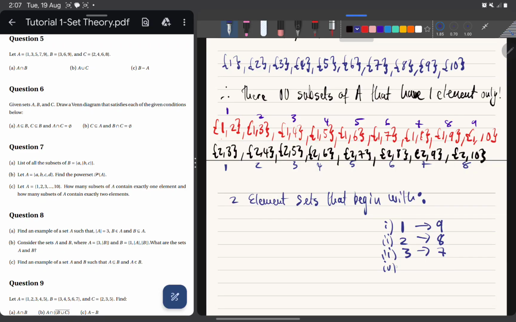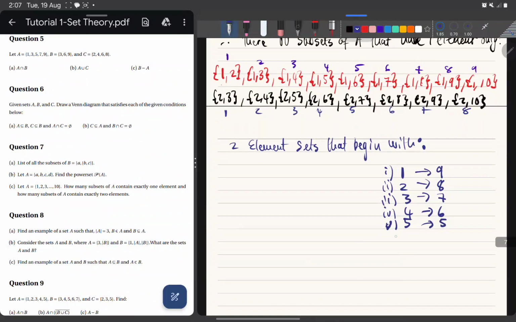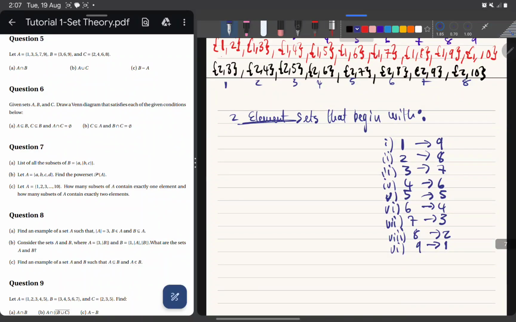Begin with a 4, 6. Begin with a 5, 5. Begin with a 6, 4. Begin with a 7, 3. Begin with an 8, 2. And that begin with a 9, it's going to be 1. You can't have a 2 element set that begins with a 10 because you have put it in every other one. So now we just add, okay?